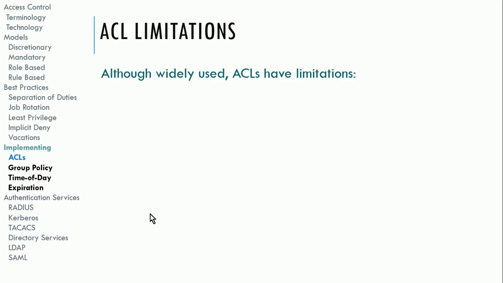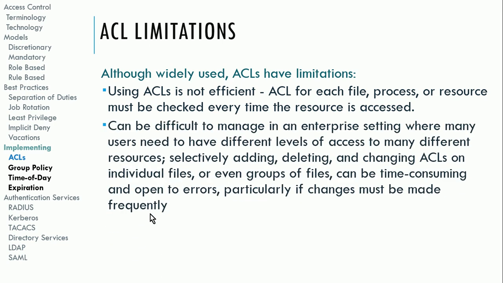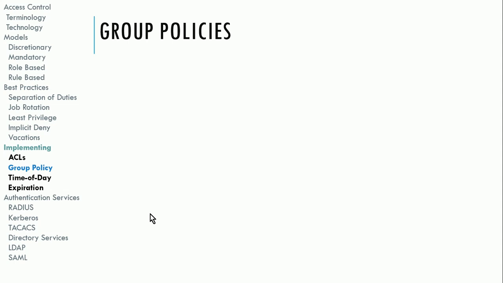There are some limitations with access control lists, and they are, first, that they are not very efficient. There are a lot of steps, since you have to go through this whole list of ACEs to determine what's allowed to be accessed, so it might be a little less efficient. They can be difficult to manage in an enterprise where there are many different users with different levels of access. It can become very confusing. Even though ACLs can give you very granular control over access to objects, because of that granularity it can make things much more complex and thus much slower, in addition to much more complex for you to manage. You may not know why a certain user can't access something because the access control lists are so complex. So that's certainly a problem.